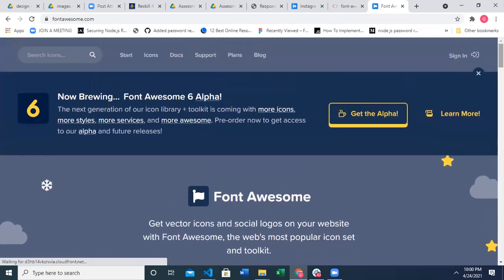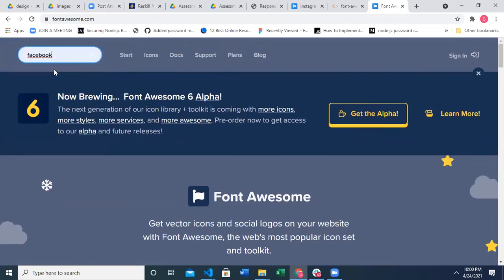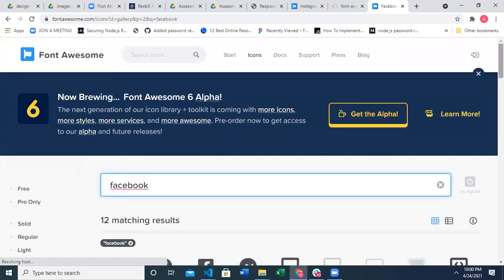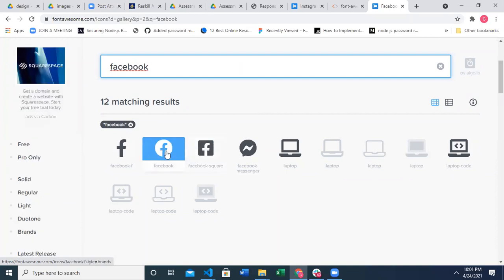So I'm going to search for the icons of interest. I want the Facebook icon, right? And I just click more. Right here, there are a lot of icons, and the one that's similar to what we're looking for is this. This is also a Facebook icon. So some designers might decide to give you this icon or this icon, but what we have there is this icon, not this, right? It is this icon.